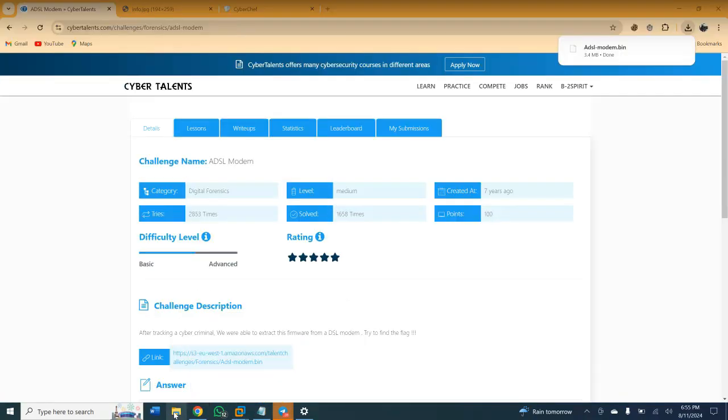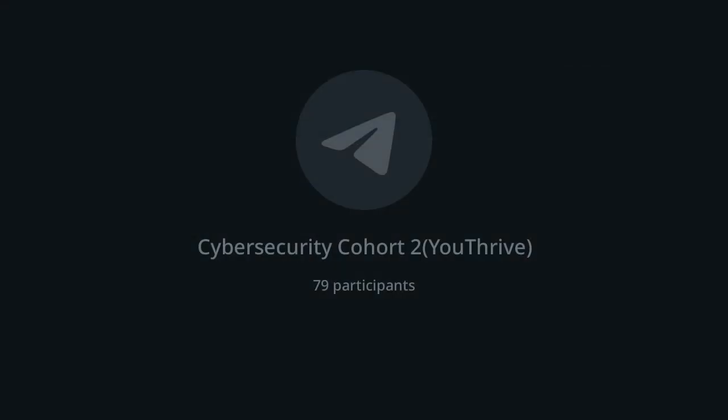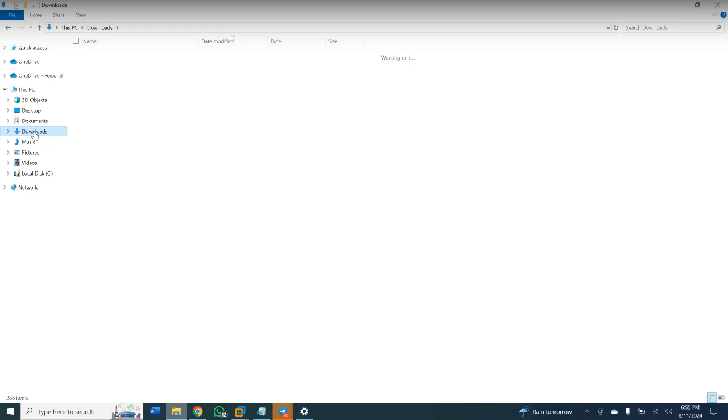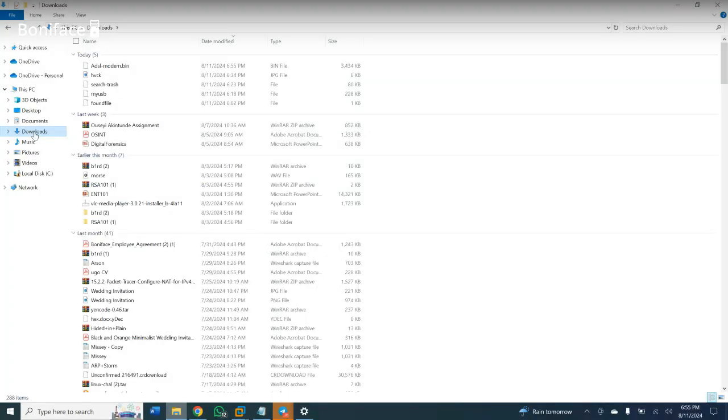So we go to our download. So we have this, a bin file. It's a bin file, right? Yes, that's what we are doing.